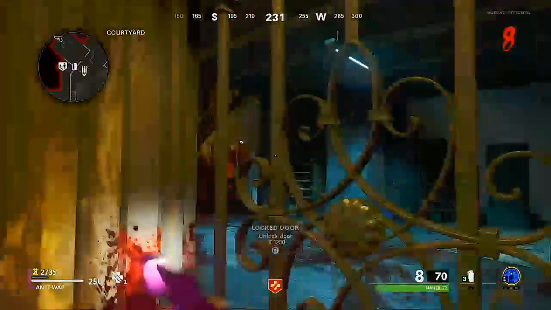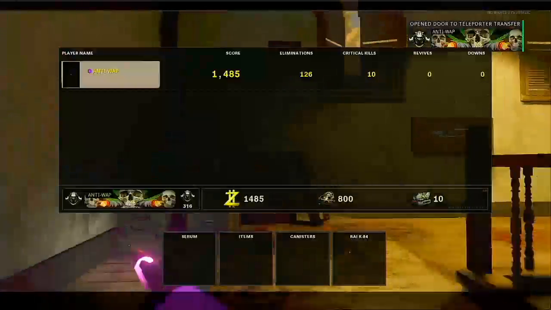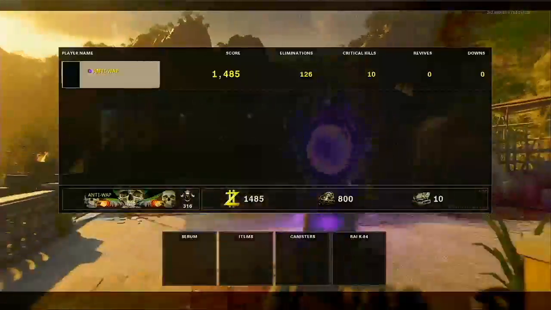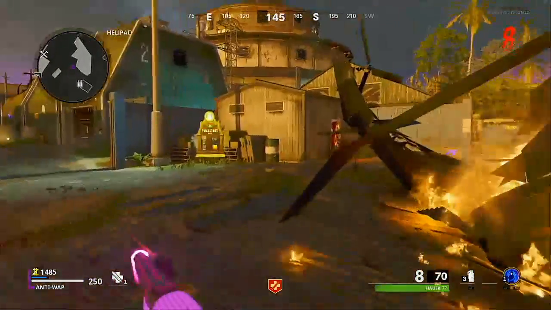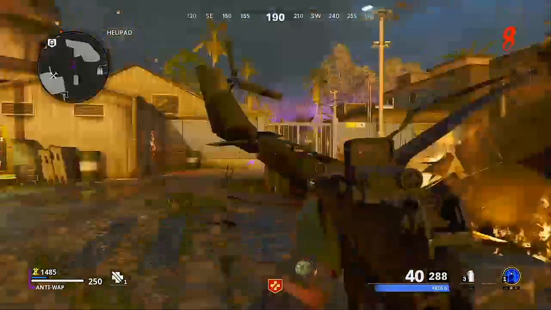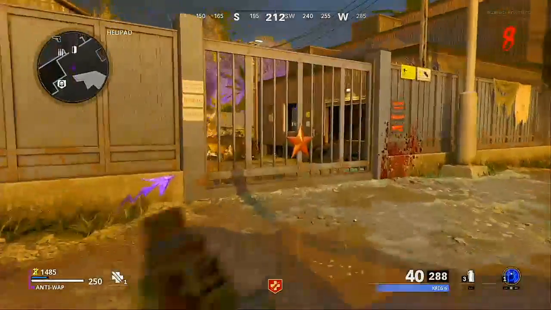We'll open this door. I already did that. But yeah, I think it's a very good map for what it is and for what you can do in it. You got this teleporter that takes you to 2 different parts of the map, good use of a teleporter. You got jump pads like from Ascension. Tombstone comes in. I like Tombstone. Tombstone's a brand new perk that's just such a good perk.